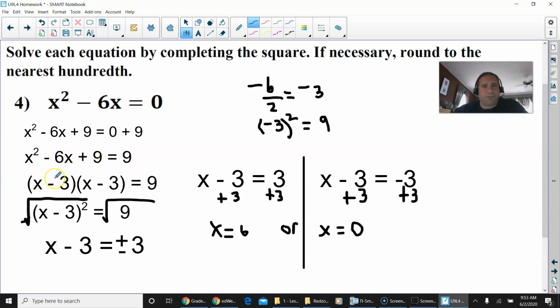And I'm going through this problem pretty good. And I factor this trinomial. -3 times -3 equals +9. -3 plus -3 equals -6. Then I square root both sides because I have to get rid of the square. So the square cancels out with the square root, right? So when I wrote this down originally, x minus 3 was here, and then I put equals 9.